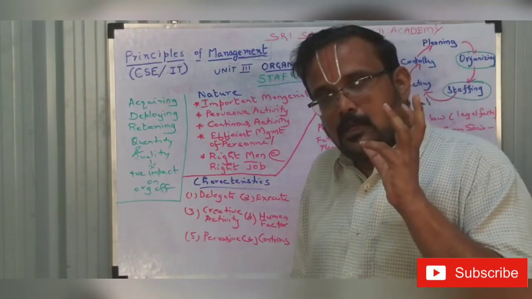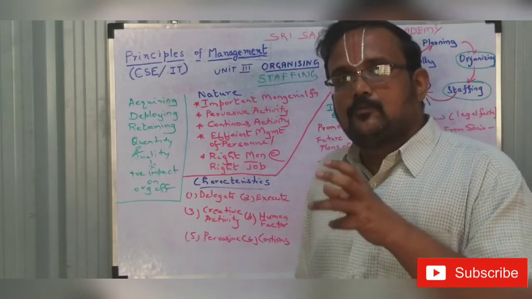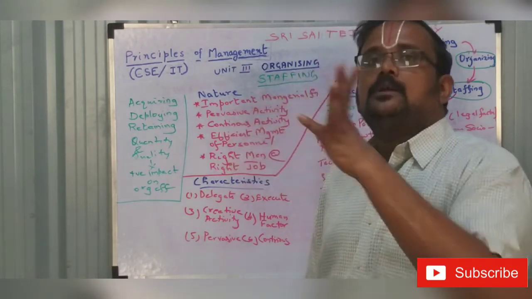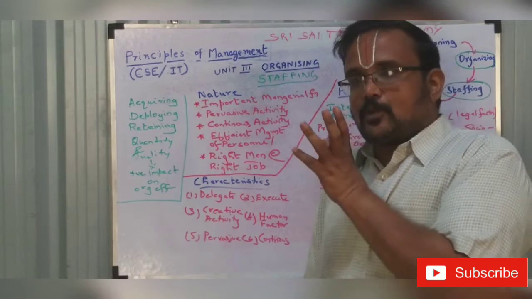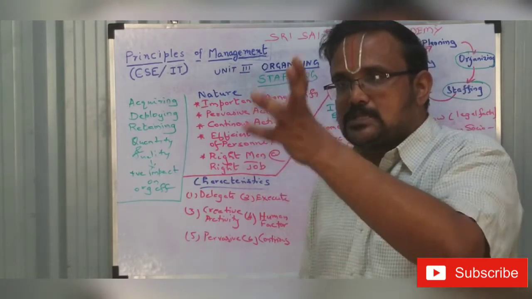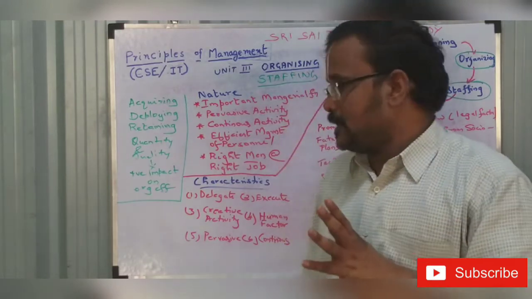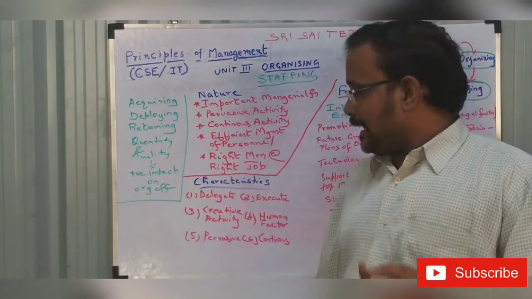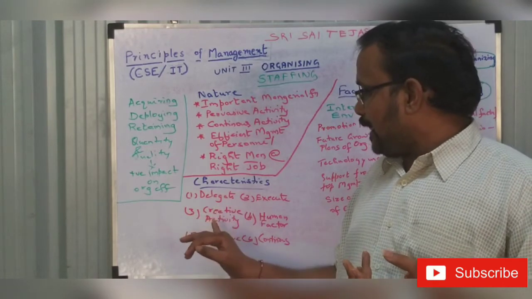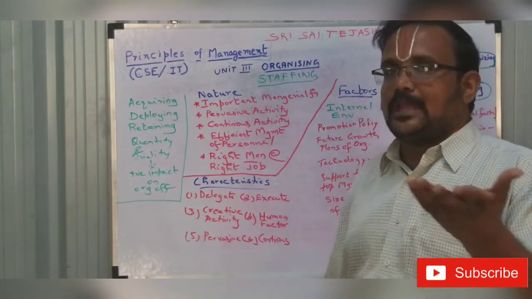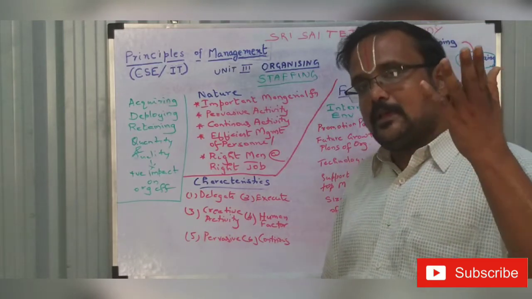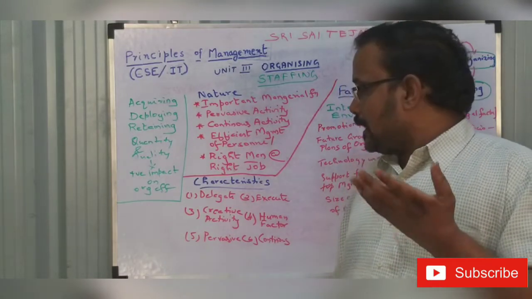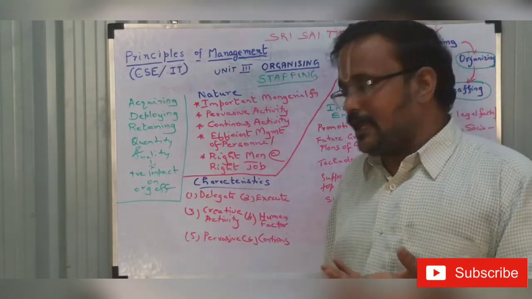As I told you in the earlier class, we have to delegate work properly. Once we take the staff, we have to put the proper man at the proper place. We have to assess the skill of a person. If he is suitable for this department, we have to place him in that department. So that is right man, right job. Characteristics of staffing, as I told you: delegate, execute, creative activity, human factor, pervasive, continuous. Delegate means giving the right work to the right person. Execute the work by giving it to the right person. Essentially, staffing is a creative activity.